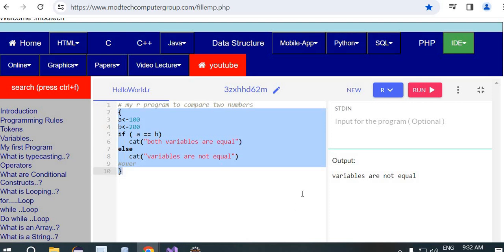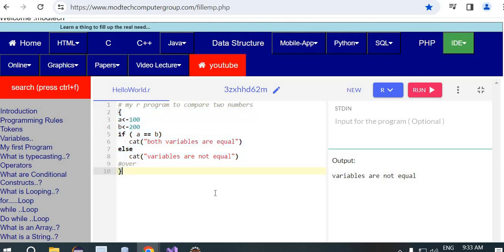One thing we have to keep in mind in R, that when you are running these programs, you have to check out the block, as in SQL developer as well. Normally when we make programs, we have to take care of blocks. If you are executing a particular line, select that one, and if not, the whole will not be executed. So those things are to be kept in mind. Now in this one, it is giving variables are not equal.